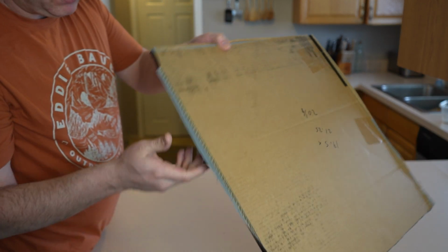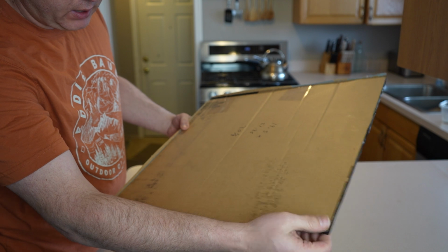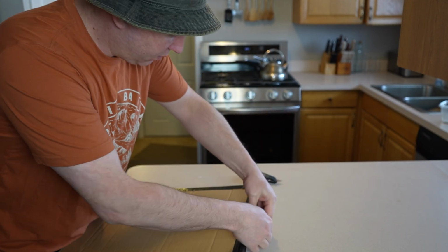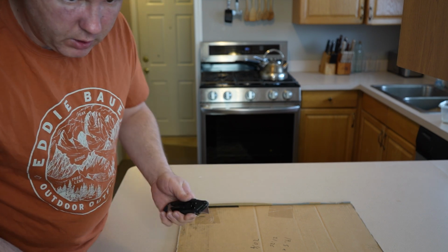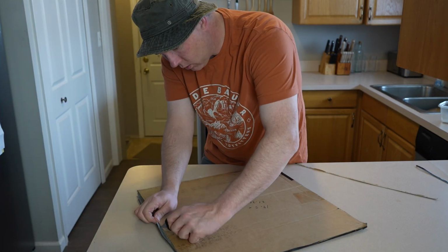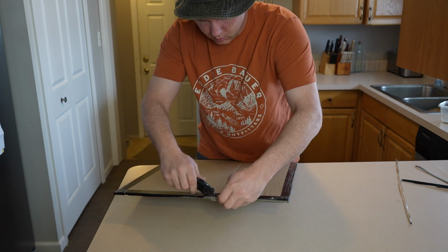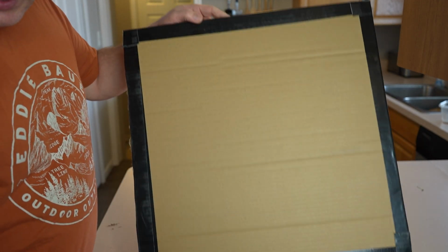Now for this bottom piece of cardboard, I guess I will clean up some of this tape a little bit to make sure it's neat and clean when I reassemble it all. And I guess the way I'll do that is just come around and trim up some of the little overhanging edges with the utility knife. All right, that looks pretty good to me.